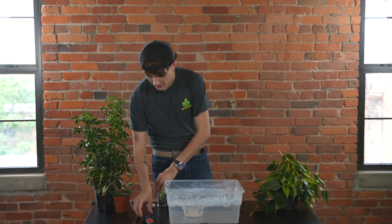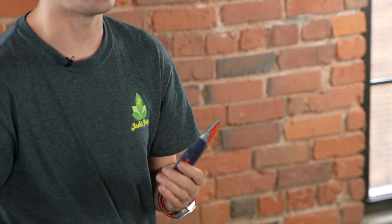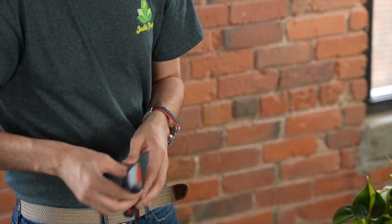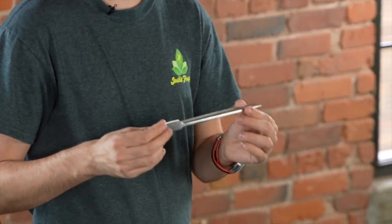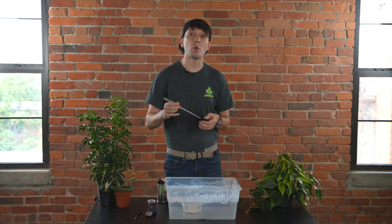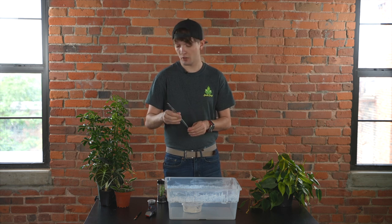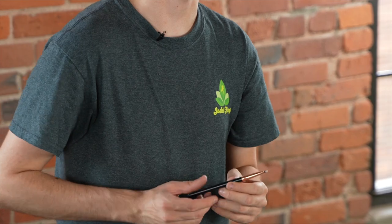You're also going to want a utility knife or something to cut open the heat seal so that way you can get it off clean. Some tongs, preferably fine tip, because the fine tips are going to do a lot better job at grabbing small pieces and also pose less of a risk towards the spiderling.